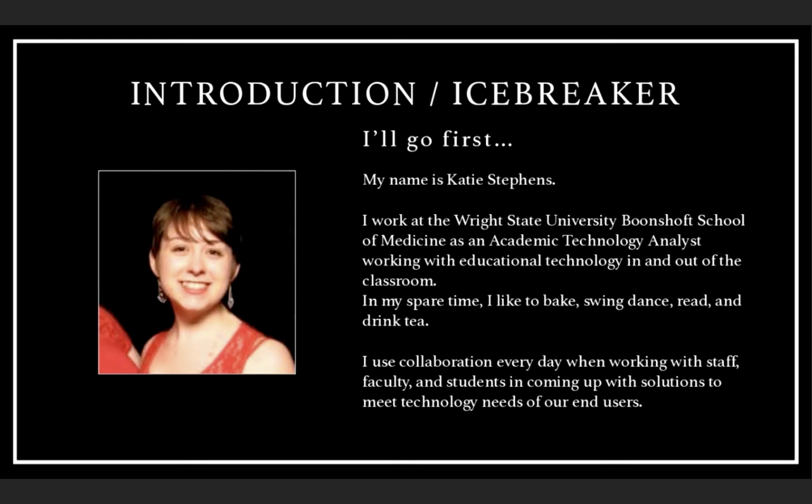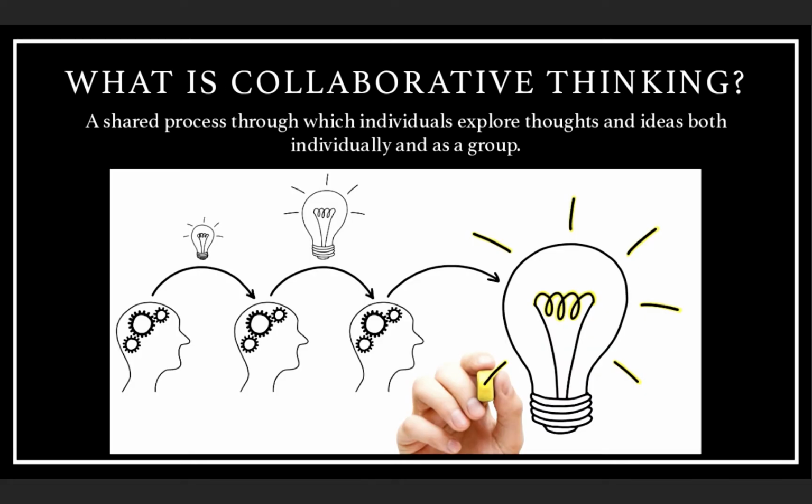So, all right, what exactly is collaborative thinking? Collaborative thinking is a shared process through which individuals explore thoughts and ideas both independently as well as a group. And collaborative thinking really recognizes the importance of both of these processes and also how group collaboration can really stimulate or challenge the thinking of the individuals that are involved within that group.